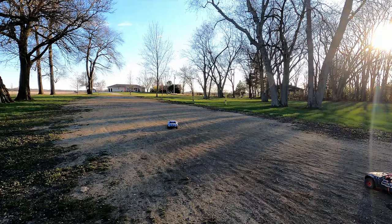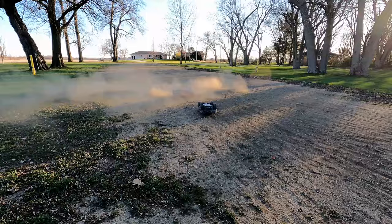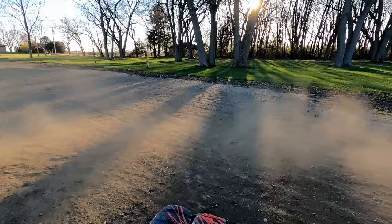Oh, I have no left steering. Oh, there it goes. Had a rock in there. Same thing happens on my 4S. Oh! I'm telling you, man. That thing is a ripper.